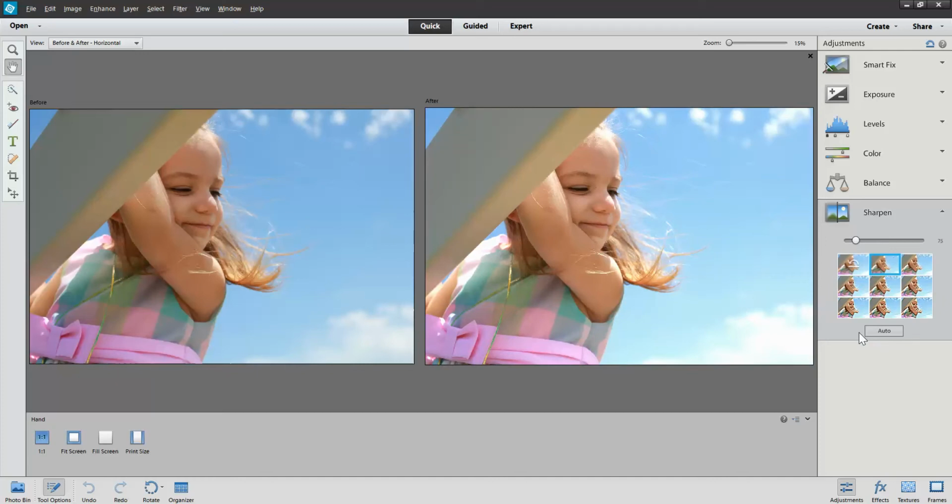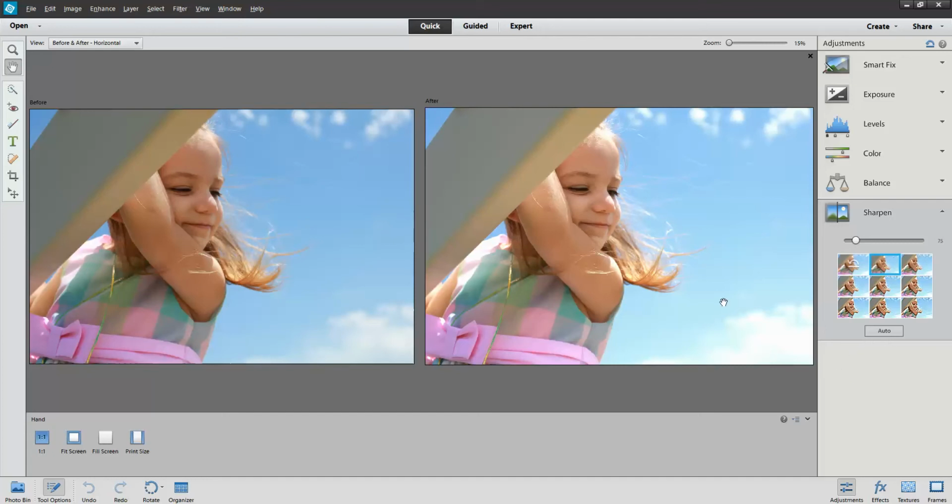Obviously, as you move on to the guided and expert panels, then there will be more and more options available to you, but they all basically stem from the same things. So this is a really good step up learning how to use your Photoshop program. And since you stuck with me so long, I'm going to give you a little bit extra.